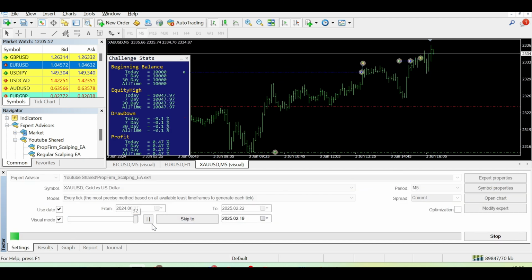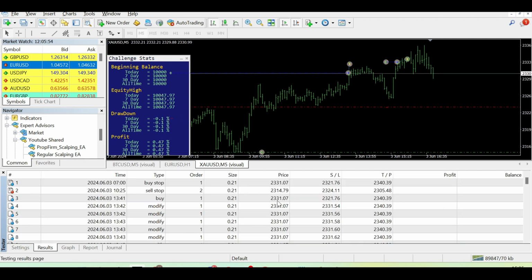There is a sell trade as well, so we can pause and go and check what the sell trade is. And I think one of them is already triggered, but the sell stop was also with this price about $10 stop loss and about $10 TP, which sounds about right for 0.4% of the price. Then we had a buy here and it started trailing very aggressively. I can see that here.